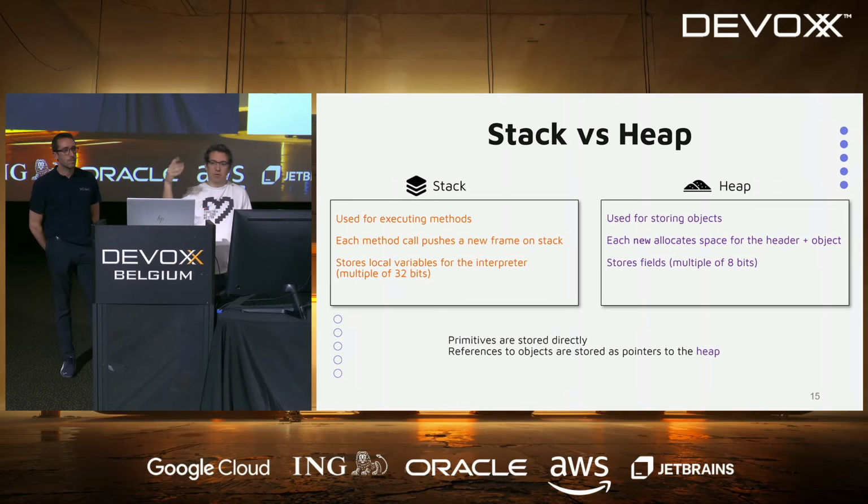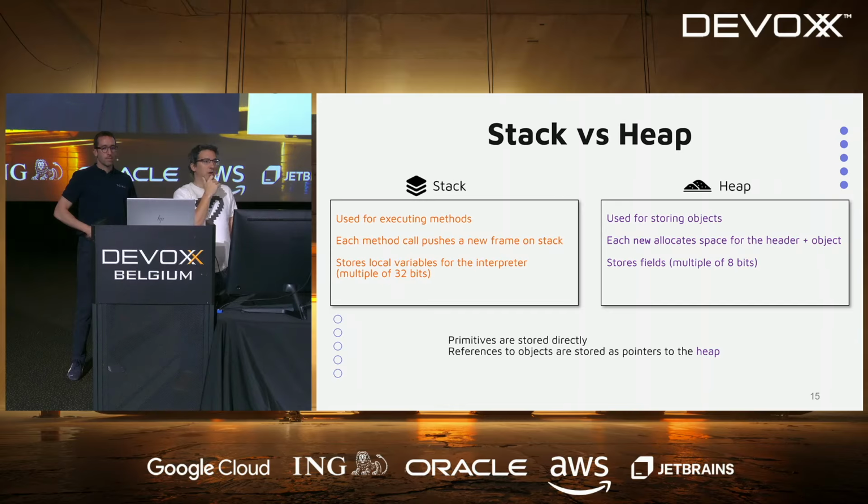So it's on stack where you do the computation, and you have the heap where you do the allocation. This is used to store the object with all the fields. When you allocate an object on the heap, you have the header of an object, which means that even if you don't have fields, you have some space which is reserved for it.